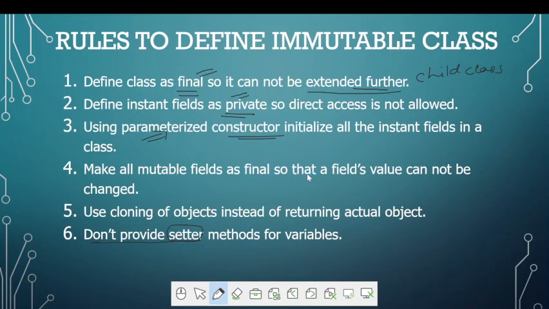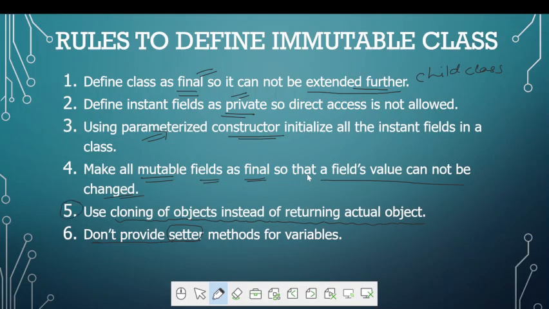And then what is this? We have to make all mutable fields final so that the field values cannot be changed. And cloning of an object should be used instead of returning the actual object.